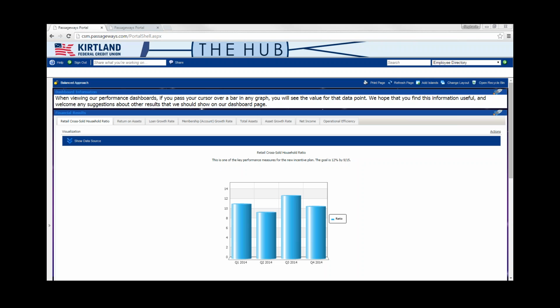So when we take a look, these particular tools are actually all tied directly into the database that is part of the portal in this particular installation. In fact, what you're seeing here is data that is being pulled from the portal that our team here at Passageways uses. Some of these numbers may be really exciting. Some of them may indicate some things that we need to do here. But it's really great because anytime you look at these particular gauges, the charts or whatever they might be, you will see real-time information pulling directly from the database in a live capacity.